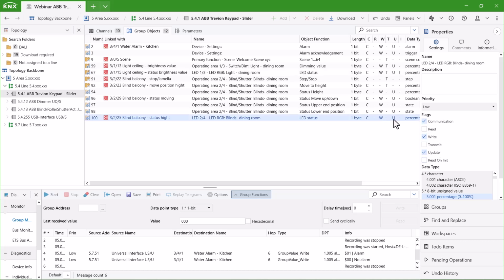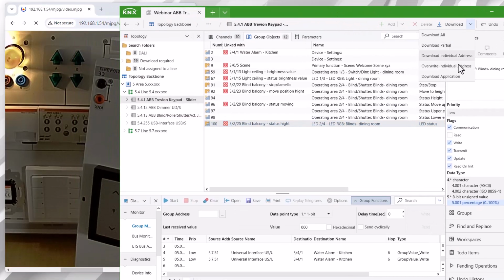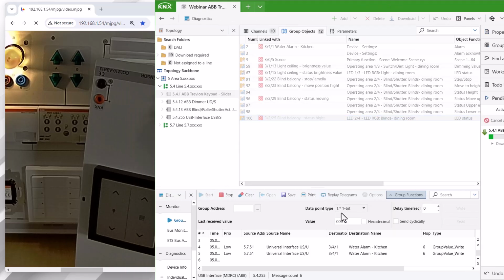So you see here we have the W, and we activate the read on init, the transmit, and the update is now set. Okay, then we make a download again. First, I will move a little bit here. Download ETS application. Start the group monitor.